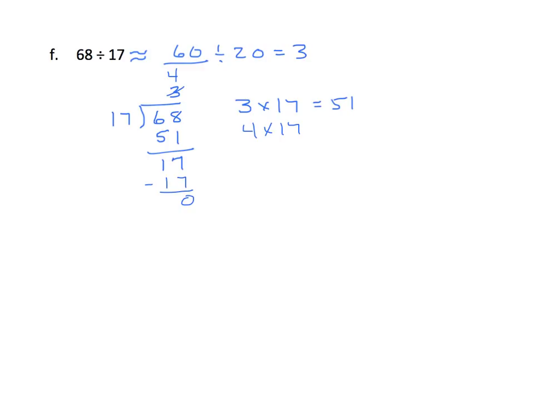Let's now check our answer. So I already have it written here, 4 times 17. So 4 times 7 is 28, and 4 times 1 is 4, plus 2 is 6. And we'll see that our check equals our dividend, so we are correct.